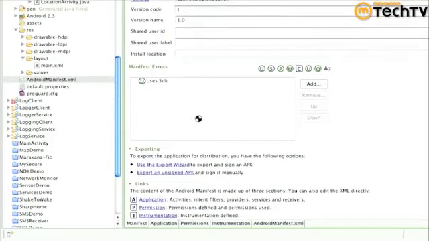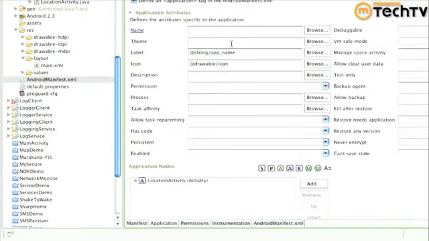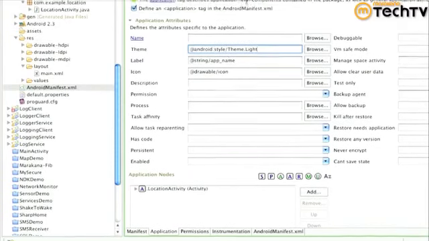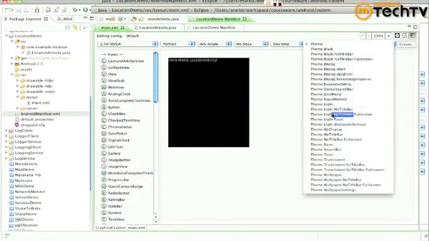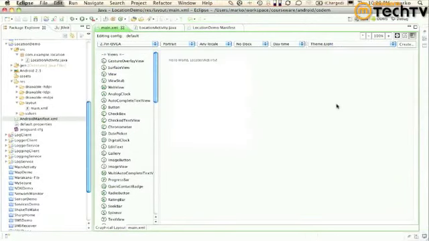You don't have to do this, just because I have a poor projector. You guys can't see it, so I'm going to add something here: Android style theme light. That is basically going to make my application look black on white as opposed to white on black, just for contrast.